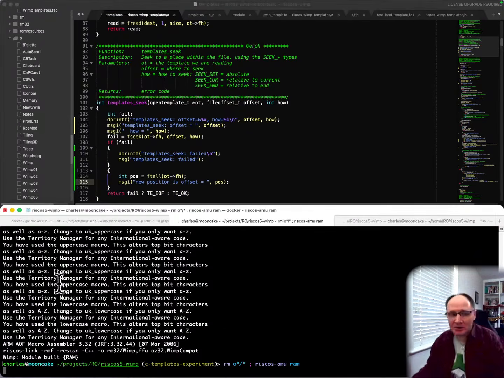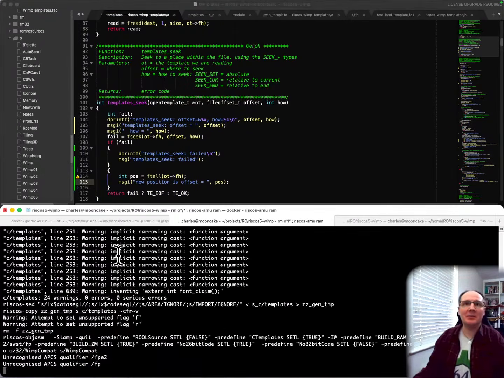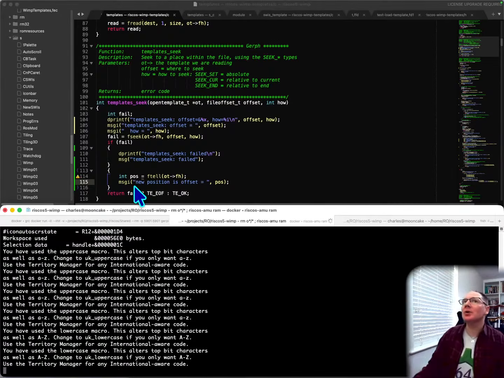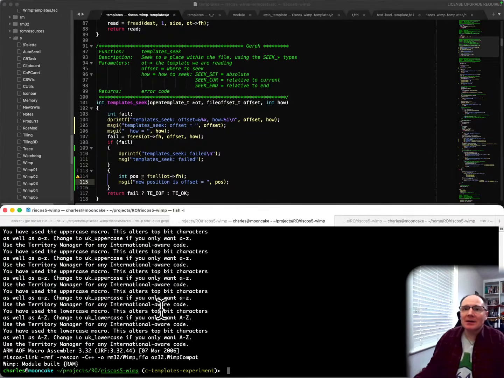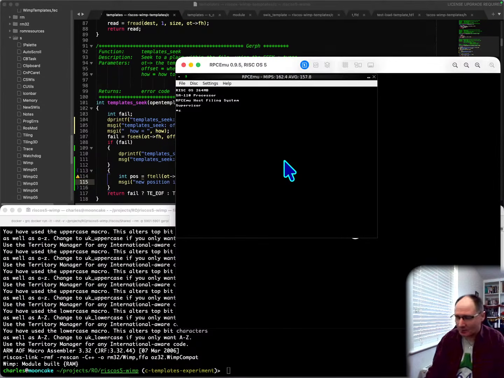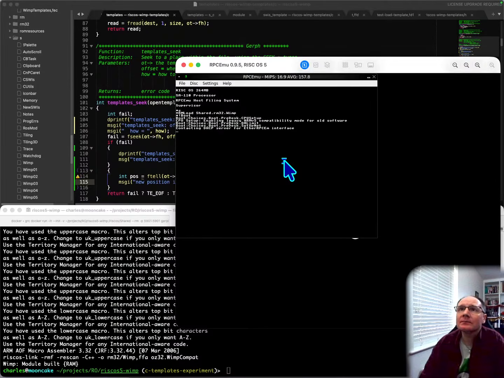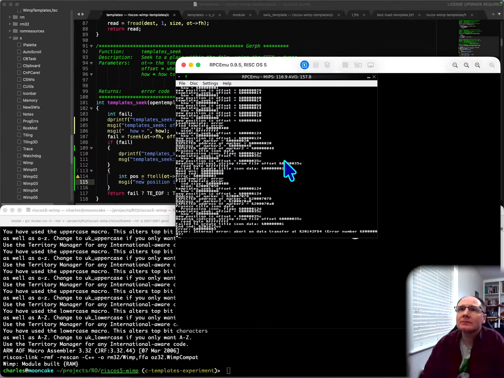It's got to be something in there, but how? I'm not sure yet. Run it. New position is offset 35C, so it is at the correct position.